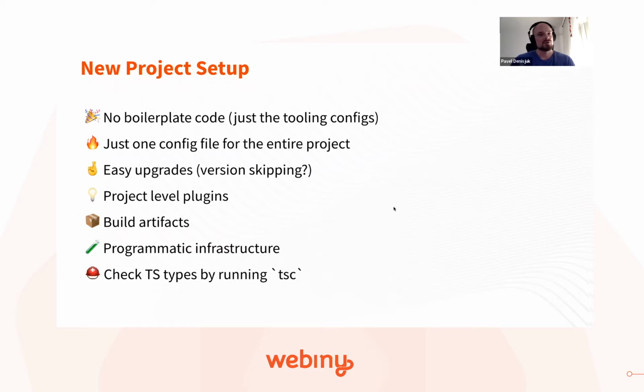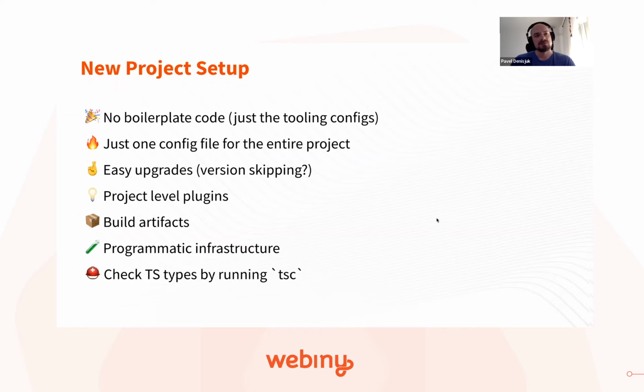And if you're not doing anything custom, then other files will just be tooling, like ESLint config, TS config, jest, stuff like that, which you can't really get away from. But from Webiny side, you will just have one config file. This is important because it will hopefully make upgrades really easy.